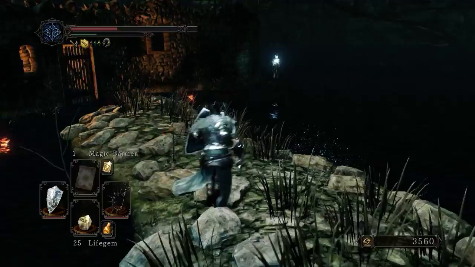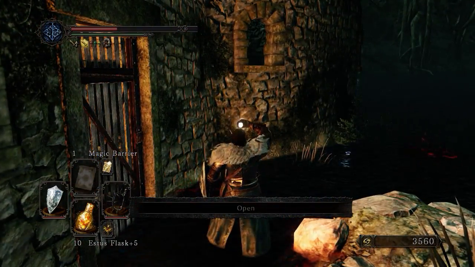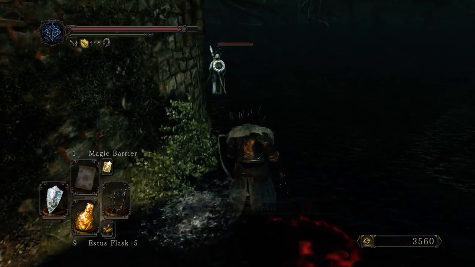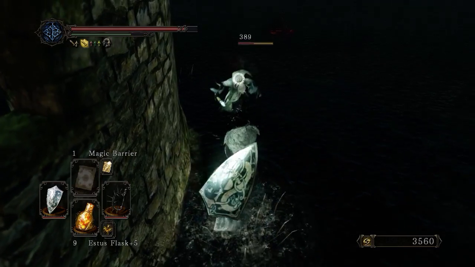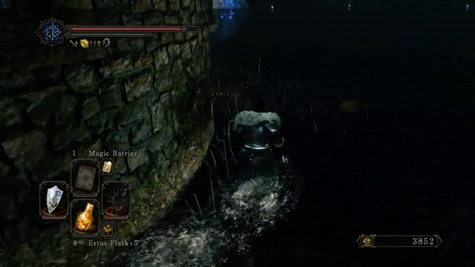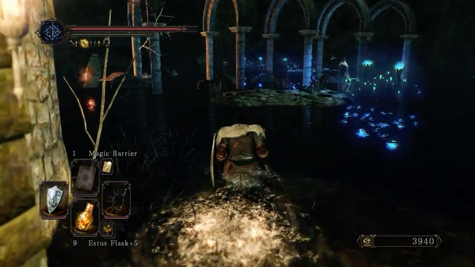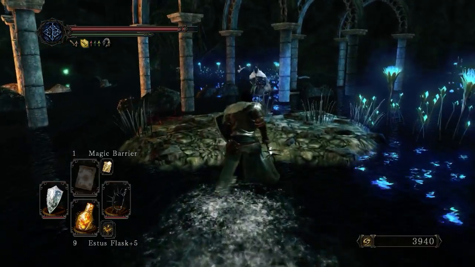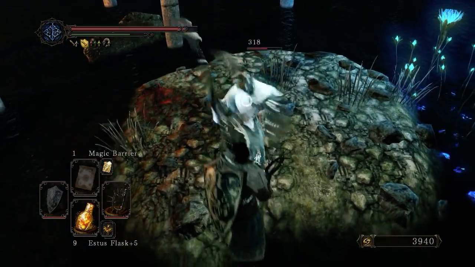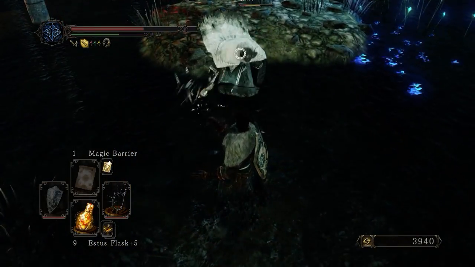Okay. Over here. The 10 plus 5 flasks will do really well. I just need to watch out for getting comboed all of that down in one go with the knights. Get him. How about a two-handing? Okay, so the two-handing does pretty well.